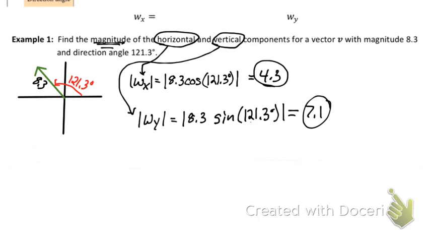All right, so that's it. When you think horizontal component, think cosine. When you think vertical component, think sine. That's the big difference between those two. Everything else is just the magnitude and the directional angle. All right, does that make sense? They're not hard if you know the formula or you know how to solve triangles.